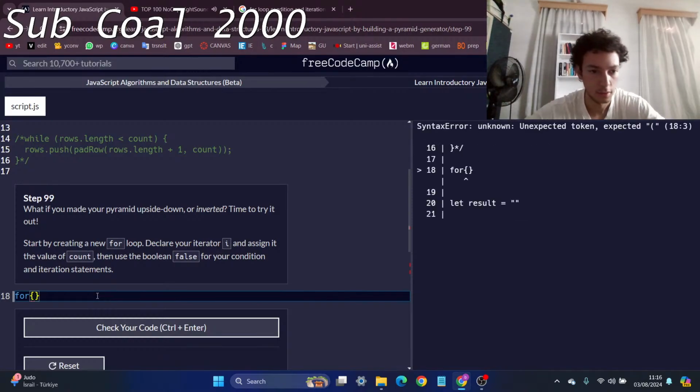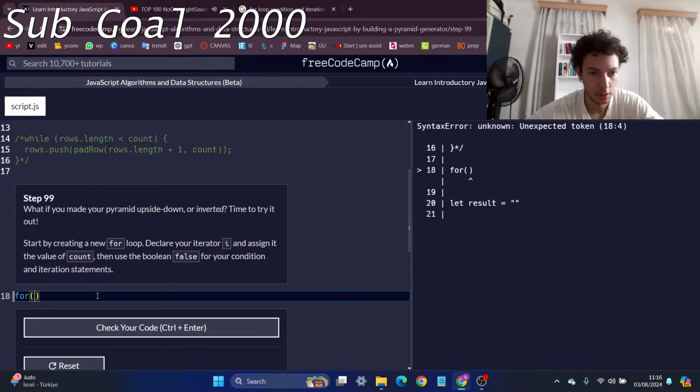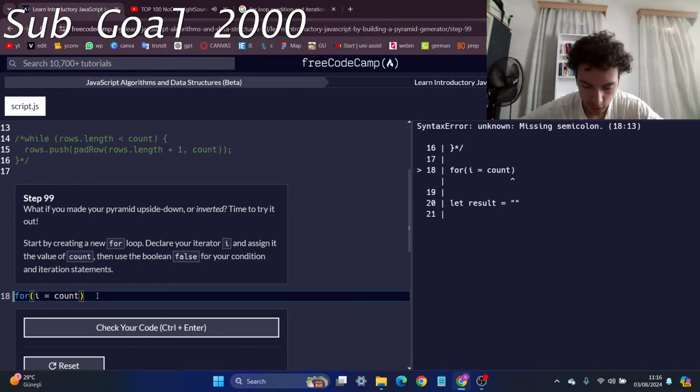So maybe I can. No, that's not the right one. i equals count. The second condition in the loop has to be true for the loop to continue. Maybe they want something like this, let i equals count. Okay. False, false.